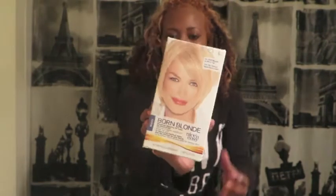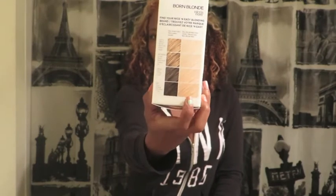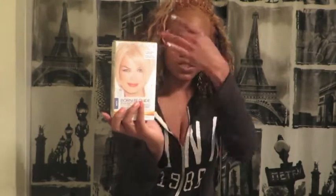The reason I go to this is because, as you see, it goes from the darkest and it gives you, you know, so I won't have to leave it on long, but I'm going for this look in the front. So what I'm going to do is I'm going to basically get this done. That's all you have to do is read the box, because I don't want to take too much time about how to mix this, because I don't want a long video. So basically what I'm going to do is I'm going to follow directions in this box.